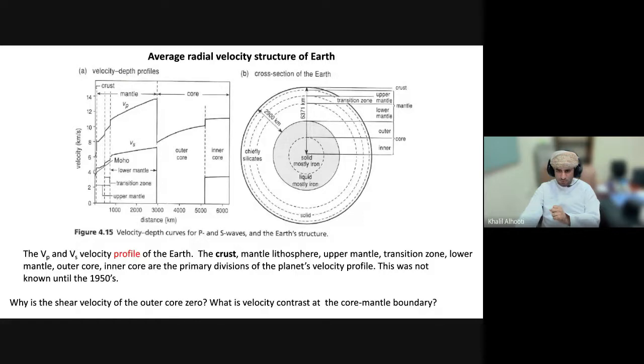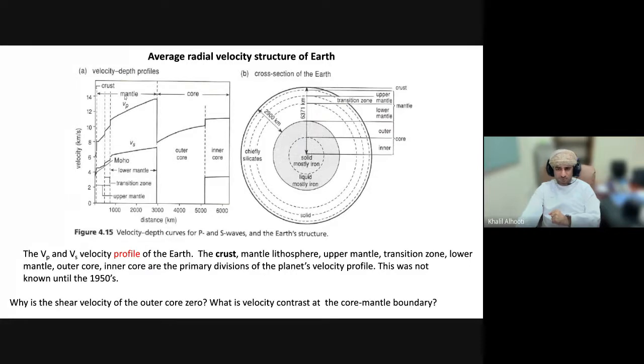As we move from the crust, the average velocity within the crust of the Earth, for S wave for example, is about 3.4 to 3.7 kilometers per second. The P wave is always larger than the S wave, and it keeps increasing. Within each zone, for example within this zone, I see it's linear. It's linear because the velocity is the same, homogeneous within that specific zone. So that's the crust, the first part.